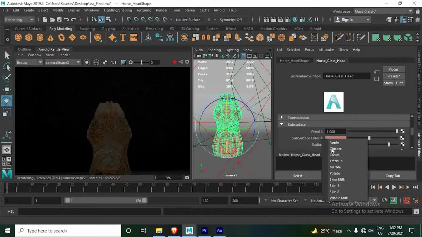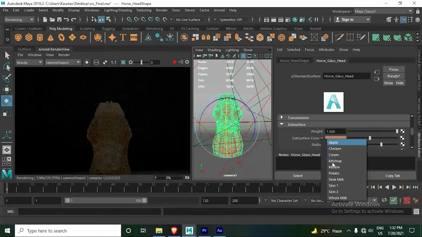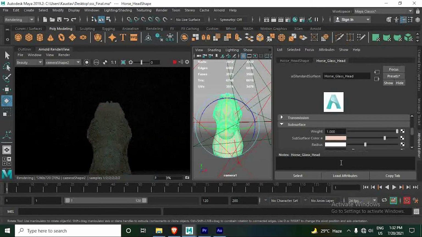So these are presets we have, and some more. There is also skin, skin 1, skin 2. So this is what the skin 2 effect looks like.